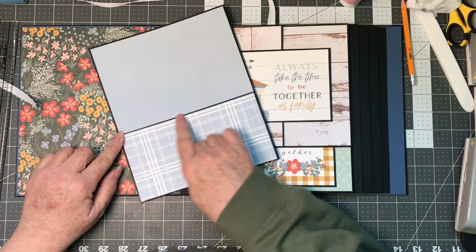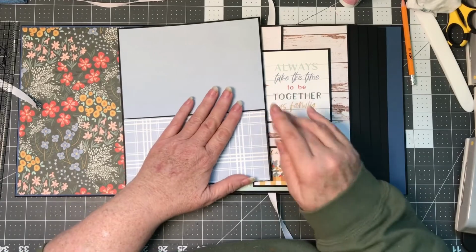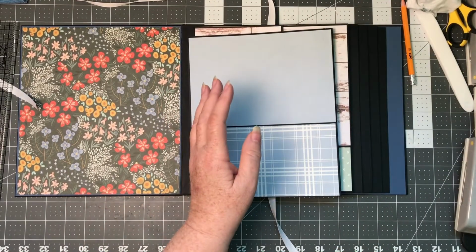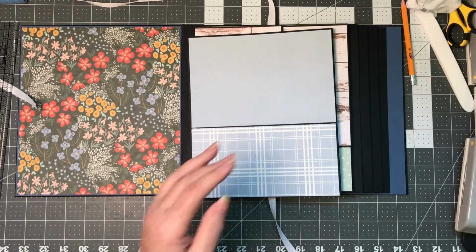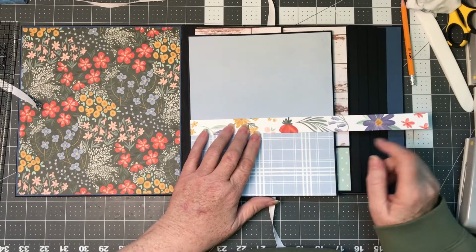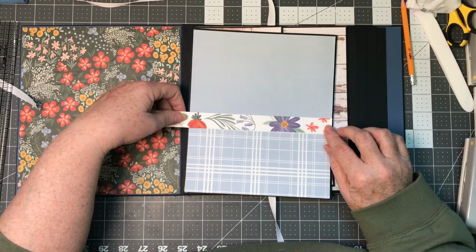I thought about putting a piece of pattern paper or a strip in here. I'm not sure if I'm going to do that yet, so I'm just going to leave that until I go a little bit further and cut along a little further. And what I'm talking about is, here, let me show you. I was possibly thinking about taking something like this and putting it over that. And I think this side might even look better because it's got blue in it.